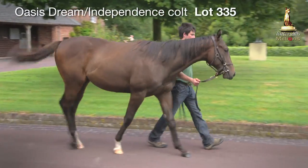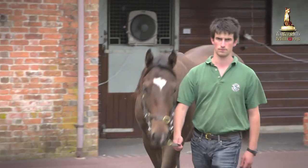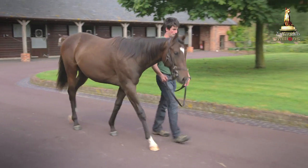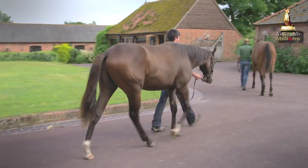This colt is owned by Philip Freedman, of Cliveden Stud. She's a fantastic mare. This horse is a full brother to Monitor Closely and a half brother to Mount Nelson, who started his stud career extremely well at Newsells Park Stud. He's a very nice horse and a very good example of what the mare has been having over the past few years.